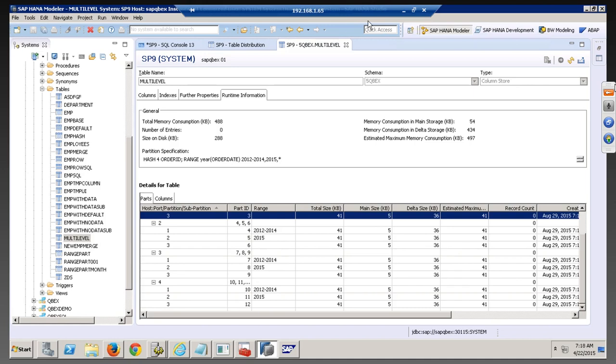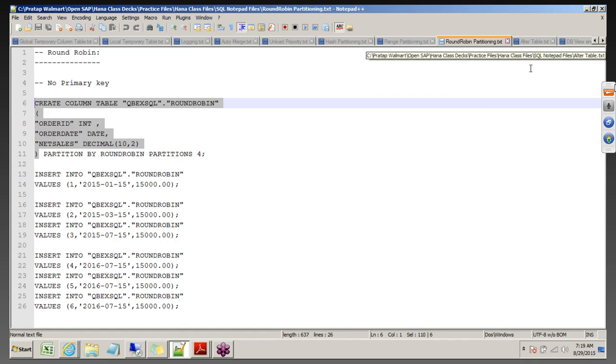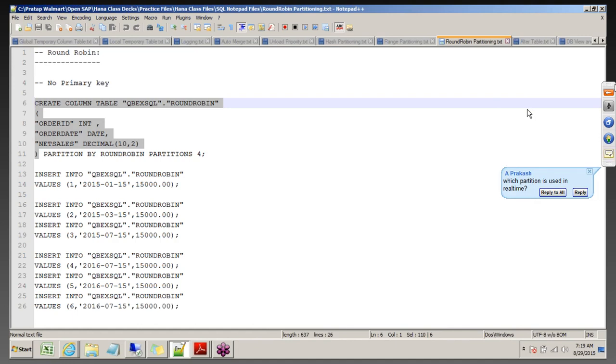What is the use of multi-level? You basically want to make further blocks on it. Again, after splitting at each index server, you would like to do range level partition. So obviously it improves your read performance. Multi-level can be used based on entities. Range can be used on the date, month, or year. But when it comes to multi-level, for example, you have 10 or 15 different legal entities. Entities means column, such as company code. Yeah, it's a column of a table.